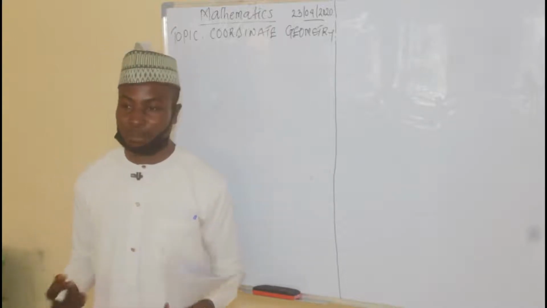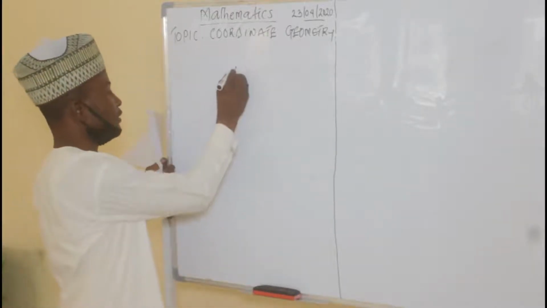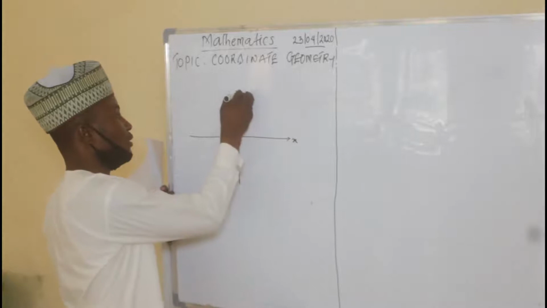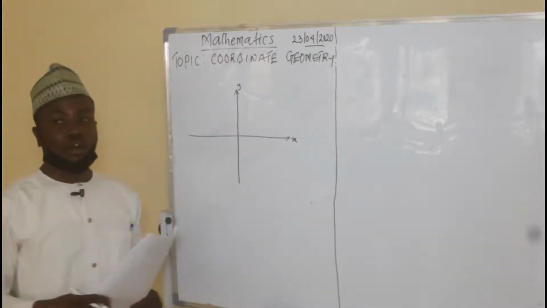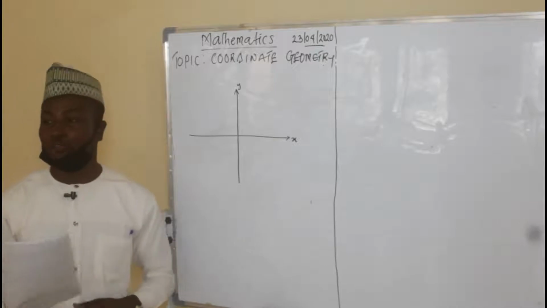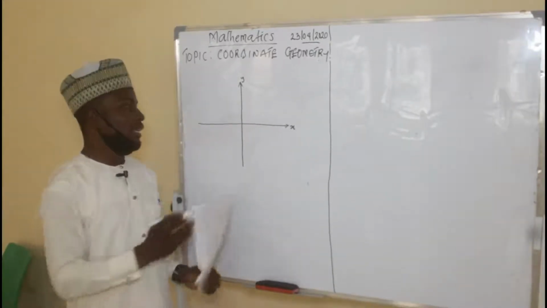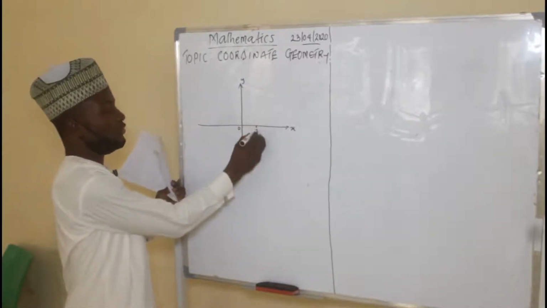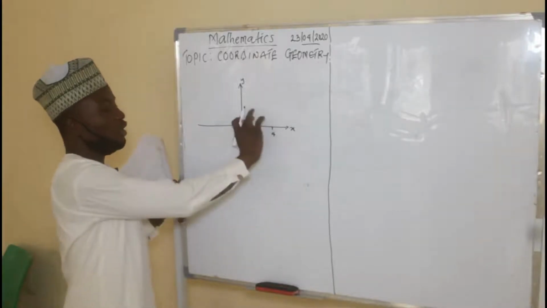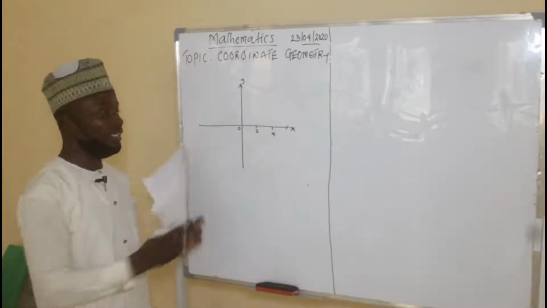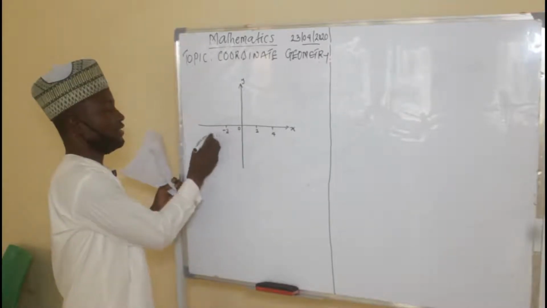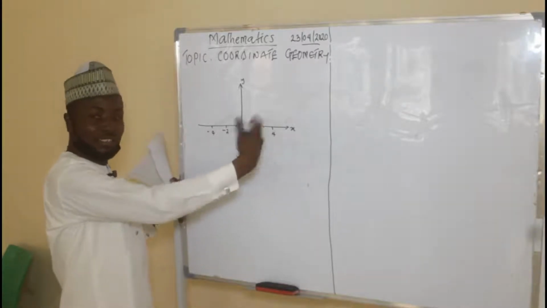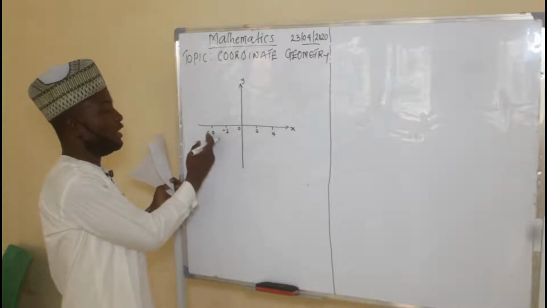Now we start with the Cartesian plane. The Cartesian plane is a plane of ordered points, where we have a point of x and a point of y. If you have a plane like this, this is the origin 0, and the points can be 2, 4, and so on. All the values here are the positive values of x, and all the values here will serve as the negative values of x. So if you are having 2, 4, and so on, the next ones should be 6, 8, and so on. And here we are going to have -2, -4, and so on.